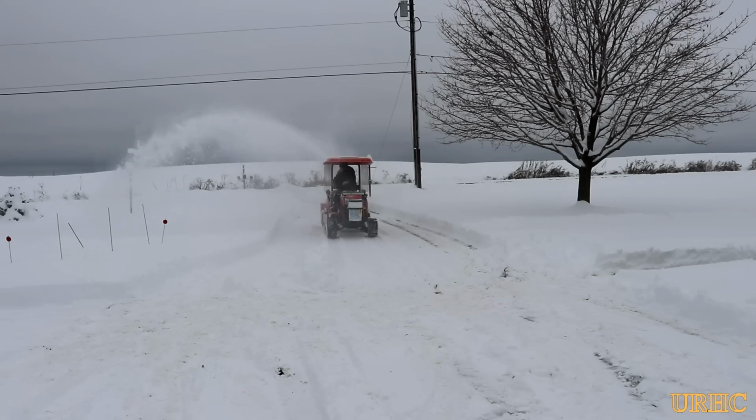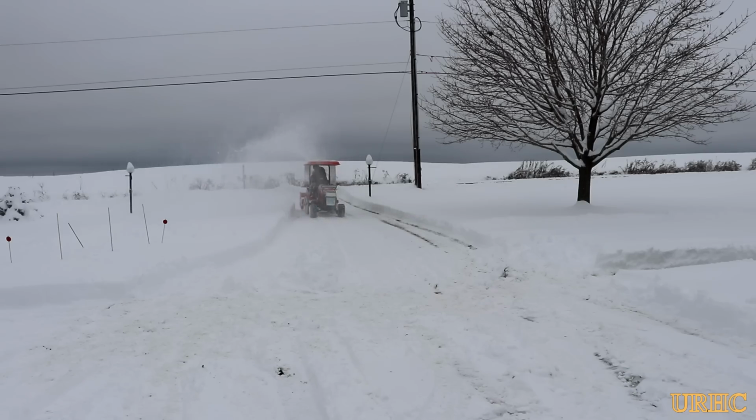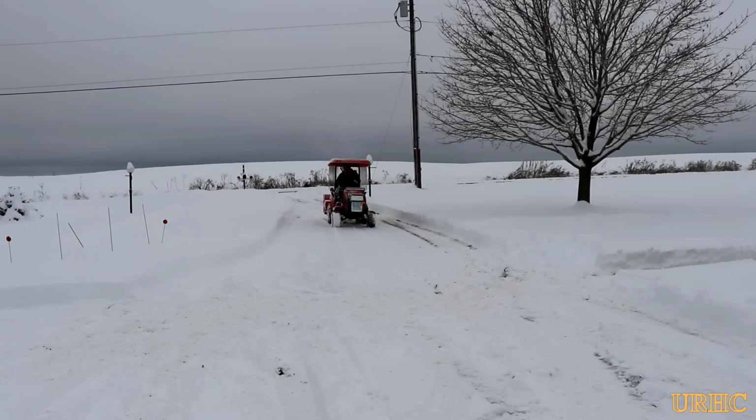It's good though that it will actually blow right over across the driveway, so I don't have to worry which way I blow it, because usually the wind comes out of the west, and I'm best to blow it off to the left there like you see I'm doing. With the other Aaron's, sometimes it was hard to get it to blow over there, and you wound up blowing more into the wind, which caused you to get more snow on you.